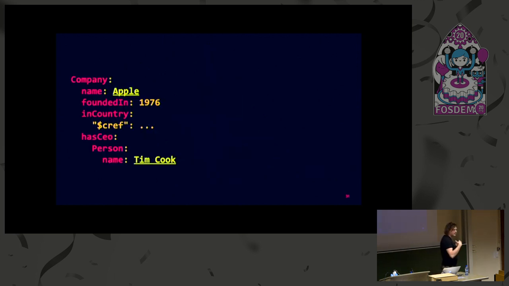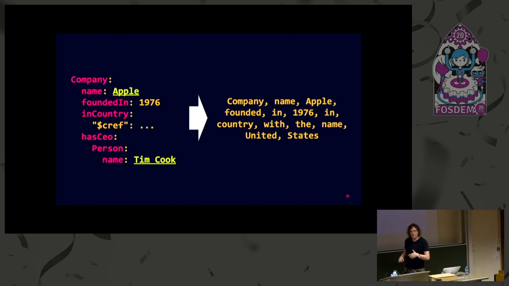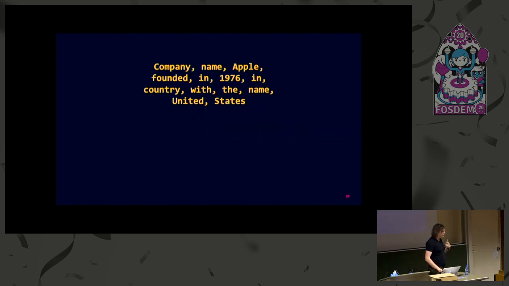And the thing that we did is this. If you store a data object like this, so for example, the class company with the name Apple founded in 1976, etc. And when I demo, I will show you how that actually works. But if you store the information, what Weaviate does is that it creates a string of the words and the concepts that are in there. And it takes those concepts and it funnels them down.